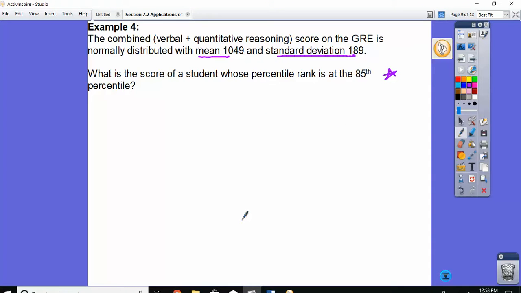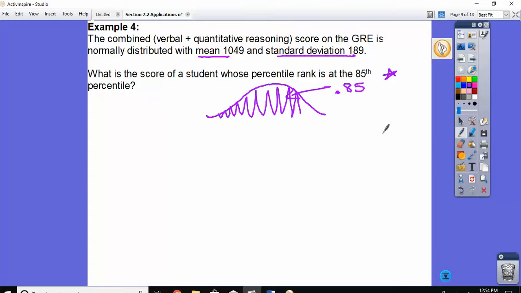If you take a test and you score in the 30th percentile, do you know what that means? Score better than 30. Right, you scored better than essentially that 30%. 30% of the scores were below you. So the 85th percentile, that's not my X value. That's my probability. So if this is the 85th percentile, that's like saying the probability that somebody was below your score was 85%. So that's 0.85. That's your area in the table.